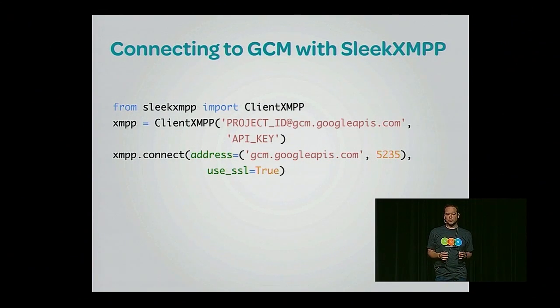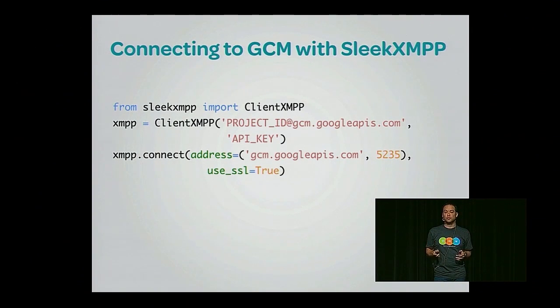The biggest advantage by far is that the XMPP protocol is a two-way protocol. So push notifications usually work from the server to the device. But using XMPP, you can send messages from the device to the server, and that opens up a whole new range of scenarios that you don't have, for instance, on the Apple side, or at least not as straightforward as you do on the Google side.